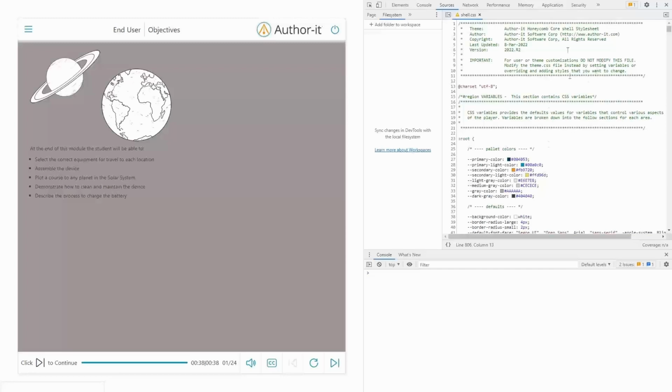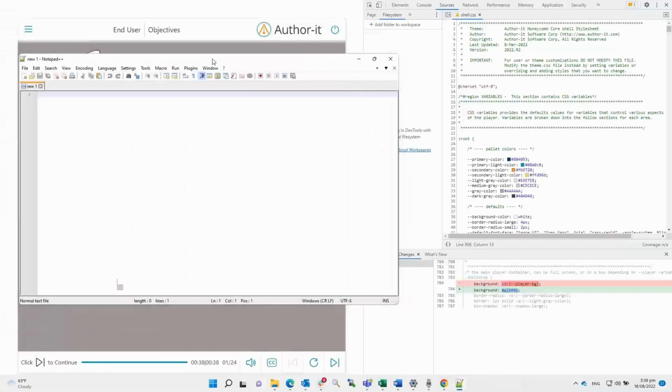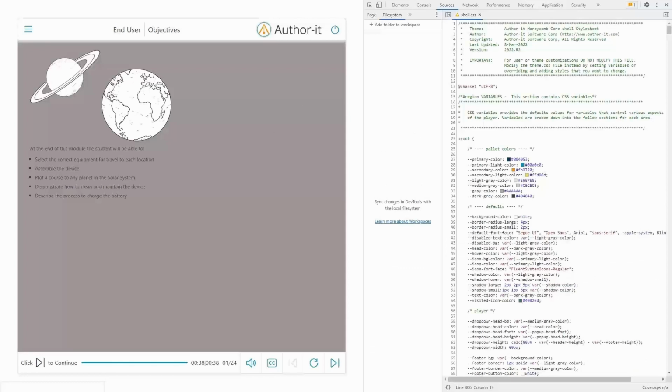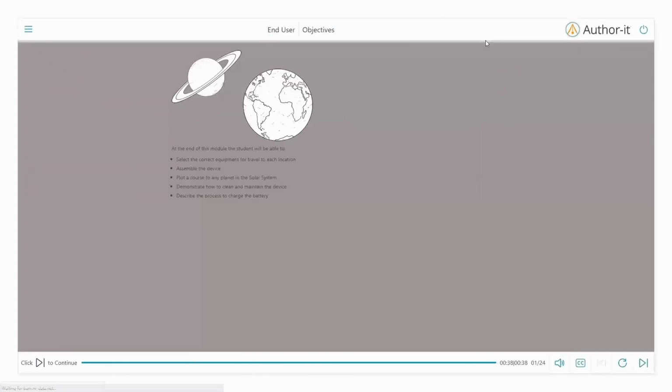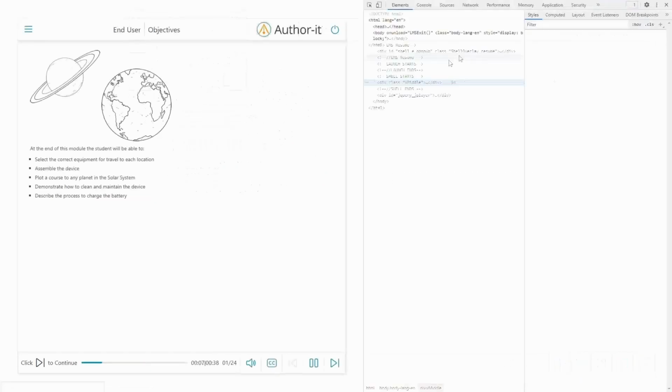Changes can be undone with Ctrl-Z and are made purely in your browser window. Nothing is changed permanently unless you import your changes into the relevant CSS files. If you don't like what you've done, you can restart by closing and reopening your browser, or simply refreshing. This is incredibly useful, especially if you're not confident with CSS.